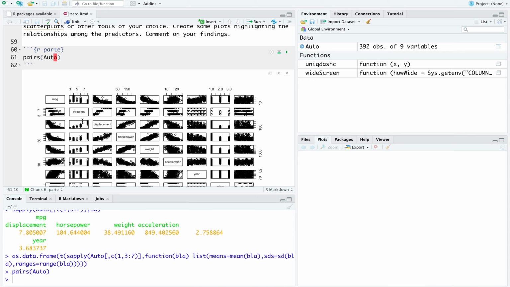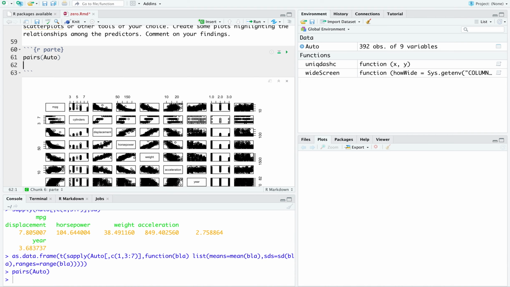And the reason that I say that this might not work for you is that it's very tiny here. So on my display, what I'm just showing you on this screen is a very small part of my display. I actually have a display that's large enough to display this scatter plot matrix in a reasonable size so that I can distinguish what's going on in every one of these little windows. So if you don't have a large display, it may make sense to do things like create individual plots.